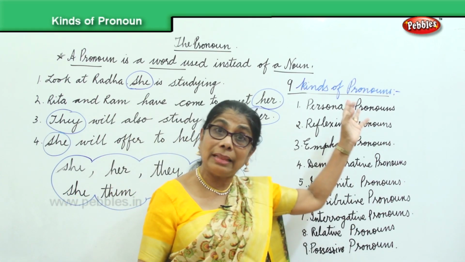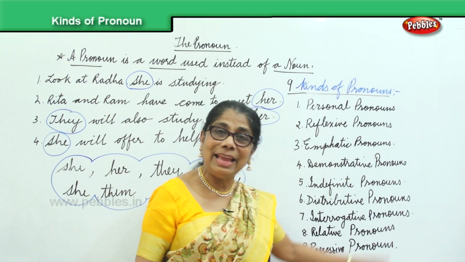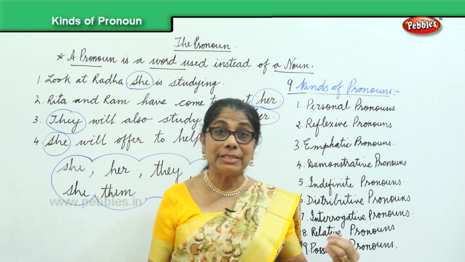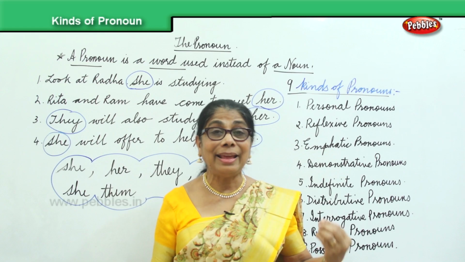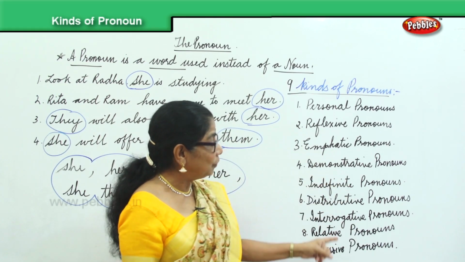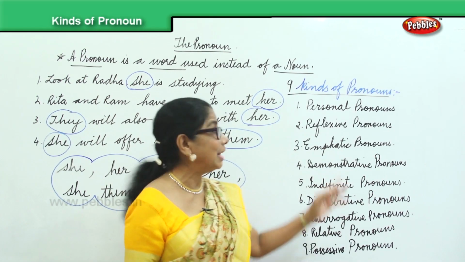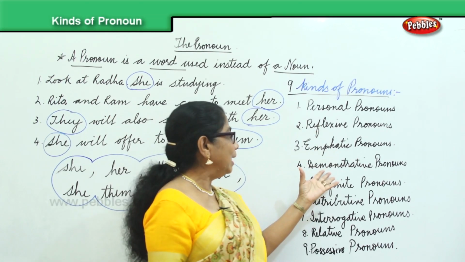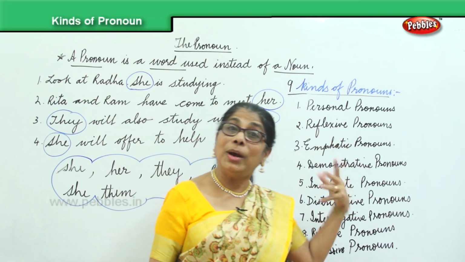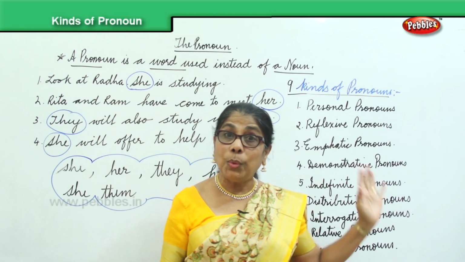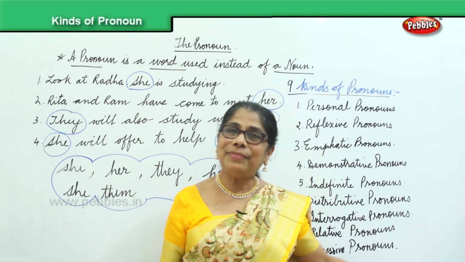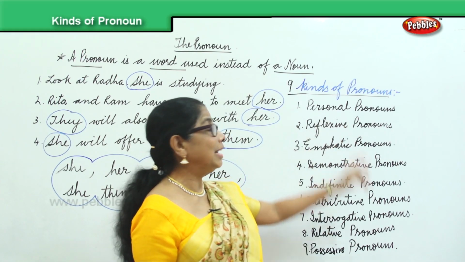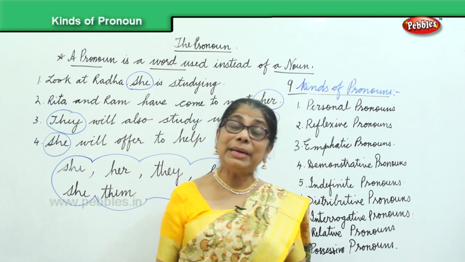Each of these, rather all of them, are easy, and each of these we'll do in detail with examples for you to understand and remember. If you look at each of these words, it speaks for itself. When you say personal, it's related to person; likewise reflexive, demonstrative, emphatic. The words may look big, but they are very simple. So we will go and do each one in detail. First we'll do the personal pronoun.